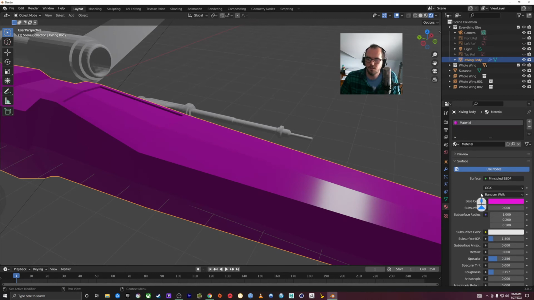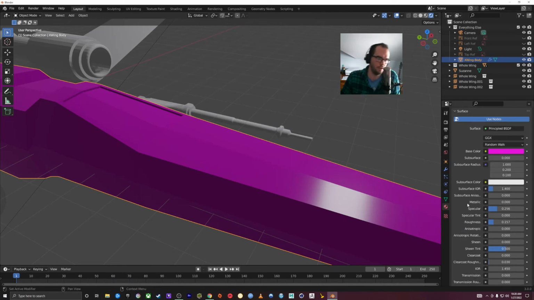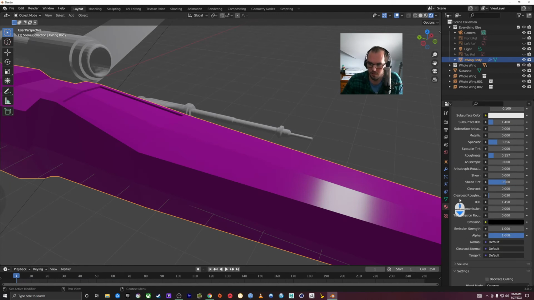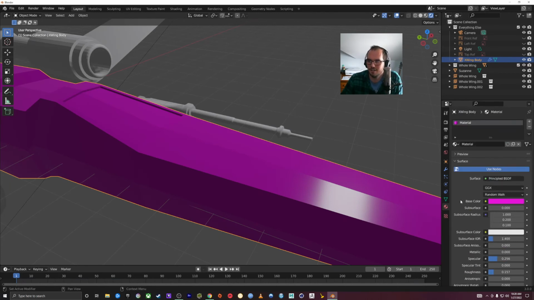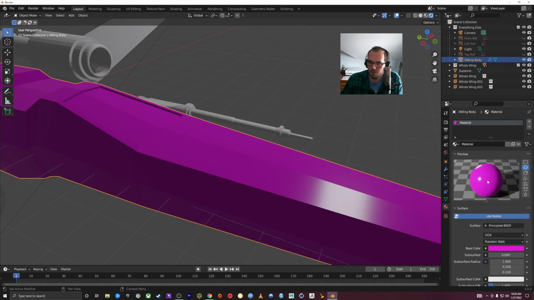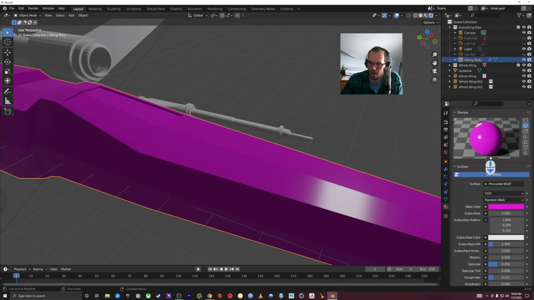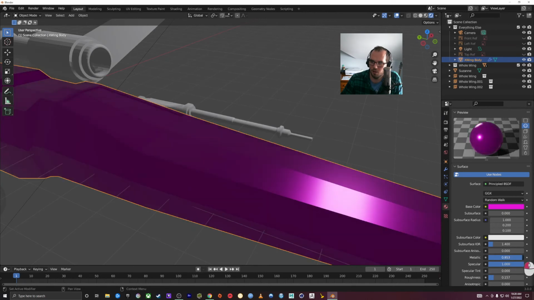Yeah, so this is the type of surface that is called a principled BSDF. We'll talk about all this a lot later, but I just wanted to show you that this is here. You can also open this up and it gives you a little preview of it, not on an object. So if I change the specular, you can see it changing here in the preview window. Metallic. If you turn metallic all the way up, then it's like pink chrome basically, which is kind of cool.